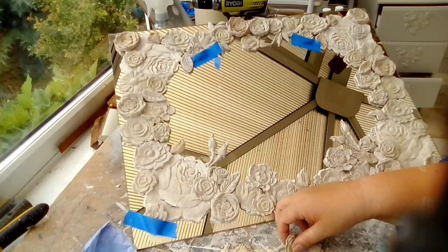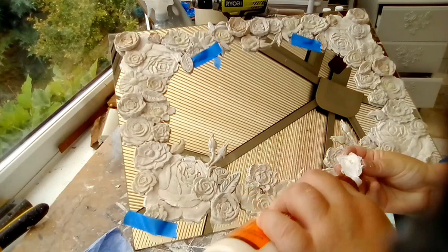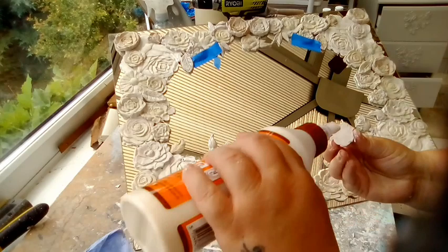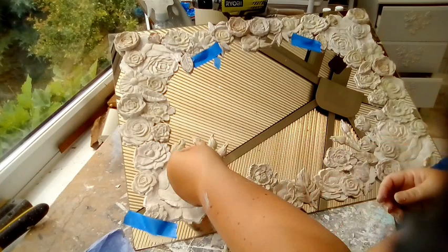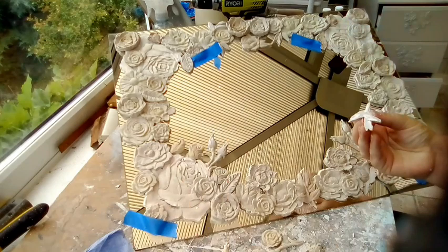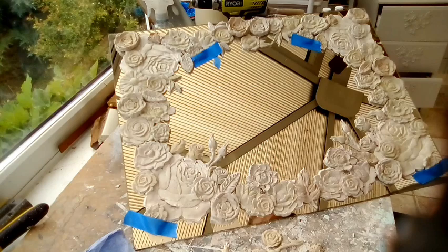Got that many little bits and bobs now. I need to just lay them all flat so I can see what I've got. I think I've made a lovely amount, really. I couldn't have done it any better if I tried. I'm quite pleased with that. I don't think I'll have to make any more. I don't know. I'm just saying that.